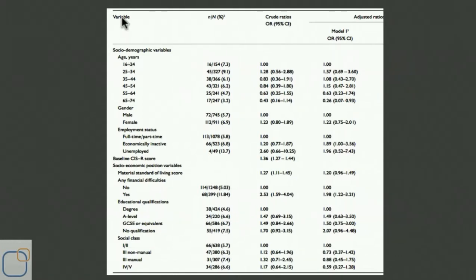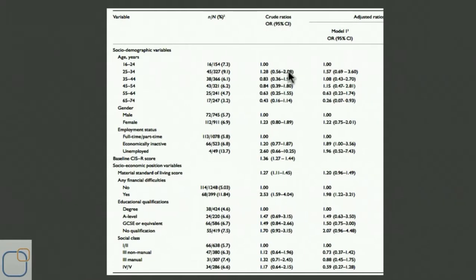So in this table, you have several variables. On the first column, you have numbers reported, numbers per group, numbers in each group divided by total number of people, and then a percentage is also given. You also then have crude odds ratios, OR, crude values are given, followed by 95% confidence interval for each of these variables. So they are looking at the relationship between each of these socioeconomic variables and common mental illness. And the strength of the relationship is depicted using odds ratio. Strength of association is inferred using odds ratio.